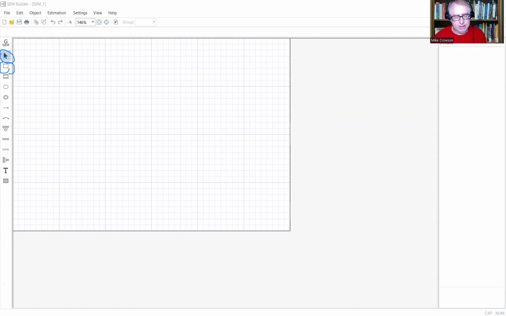You'll also see that we have arrows. Single-headed arrows represent directionality, basically the effect of one variable on another variable. Double-headed arrows are used to indicate correlation or covariance between variables. So if we go back to our interface, we can use the boxes right here to draw manifest variables. We have single-headed arrows right here to indicate a directional effect of one variable on another variable, and we also have the double-headed arrow right here to indicate correlation or covariance.